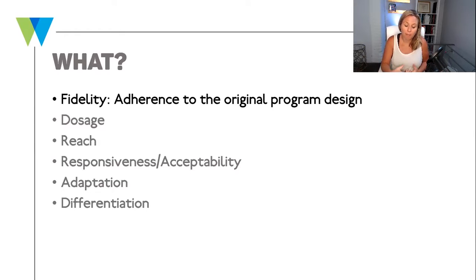So if you remember that in GTO Step 6, we talked about things like hiring and administrative support and, I'm drawing a blank, recruitment of participants, right? We talked about those big buckets. So if you recognized in the planning process that you needed to hire, say, 10 new employees, and you didn't adhere to that plan, you didn't follow your plan, and you didn't hire any, well, you're going to really struggle with adherence to the program itself because you don't have enough staff. And so I encourage you to think about fidelity broadly.